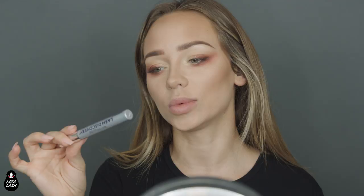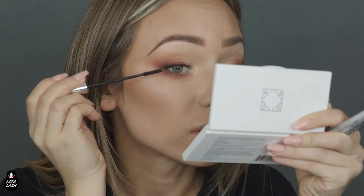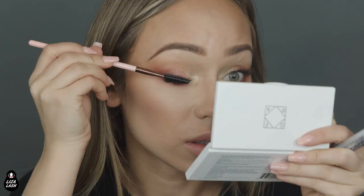Very quick and simple. I will use mascara — this one is by Maybelline Lush Discovery. I love this mascara because the brush is very, very small and it's easy to use, especially for lower lashes. I'll apply a little bit on my extensions and then take a clean spoolie and brush through.